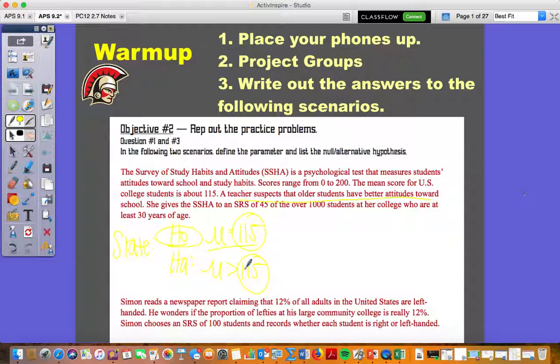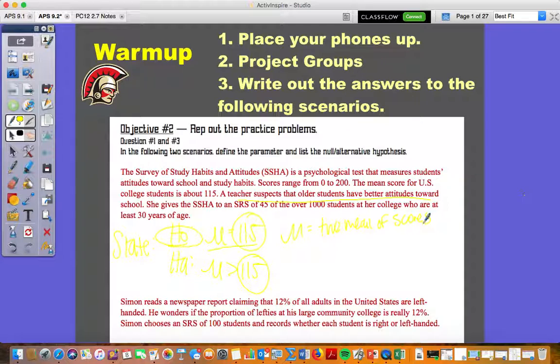Sarah asks: do we have to write that in sentence form, or can we just say our code will be this, the way it is? This is perfect. I love that. Just be sure that when you do this, like I saw in Jaden's, y'all's are perfect, but make sure that you also define what mu is. So mu is the true mean of scores.